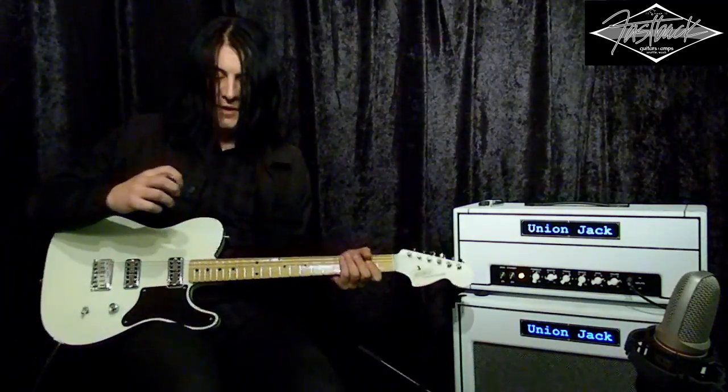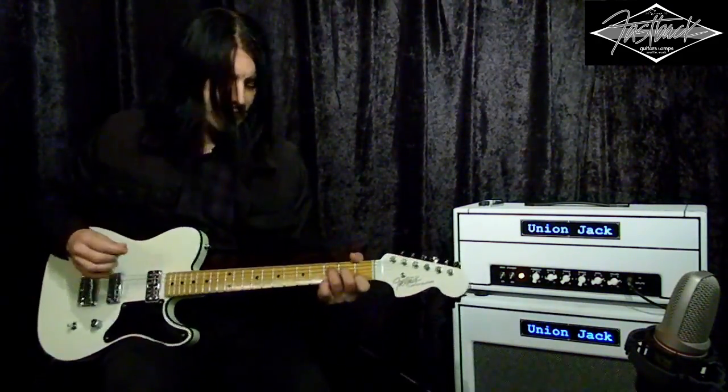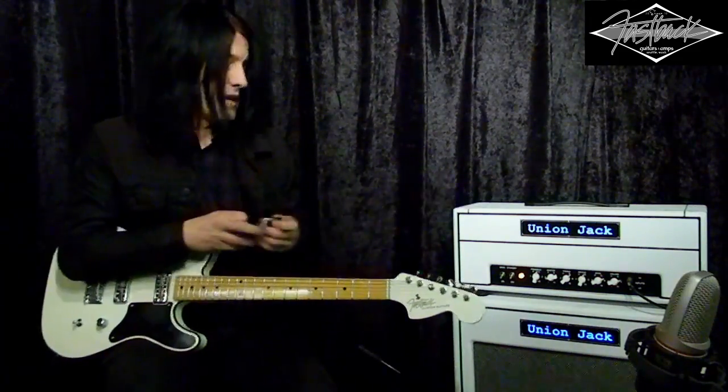That's kind of some stuff I can do with this amp, but also the clean tone on this amp with this guitar, if I switch it to the middle position, just as beautiful and chimey. Let me capo up a little bit.